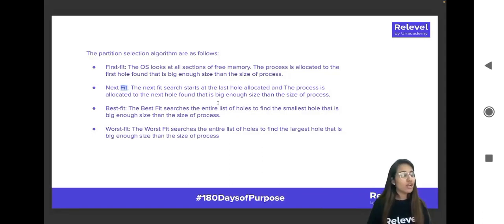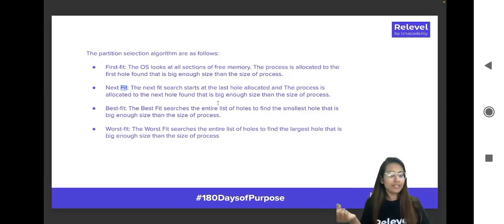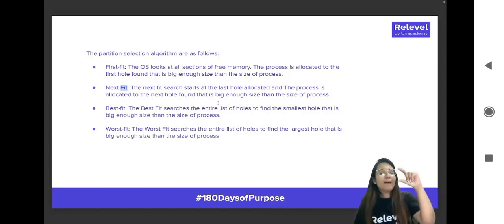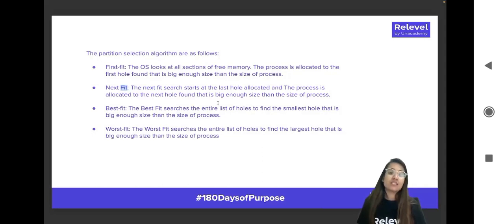Okay, so I hope this is clear to everyone and you have understood all aspects of continuous memory allocation. In continuous memory allocation, you try to allocate the memory into continuous sections instead of spreading the allocation here and there, and everything happens one after the other. You can divide the memory into fixed size partitions where every partition is of fixed size, and there you saw the problem of internal fragmentation. Then we said that you keep the partitions fixed, but they could be of different sizes, and even that led to the problem of external fragmentation.